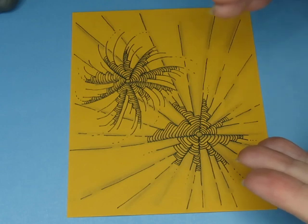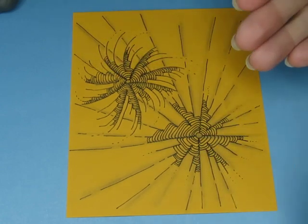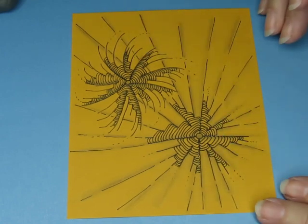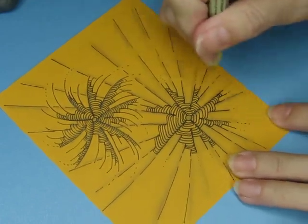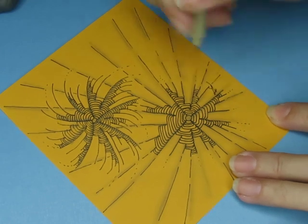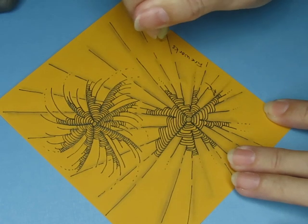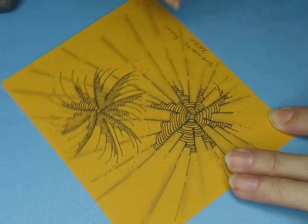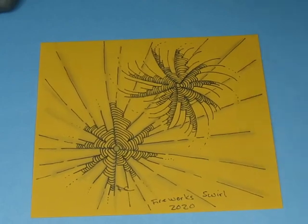But I really like, it's almost like an old and a new. Maybe that's 2020, where it's got the old pattern and a new pattern. It's just juxtaposition of them. That might be kind of a cool way to look at it. Sign it in there. Fireworks Swirl 2020. I like the way that came out though.